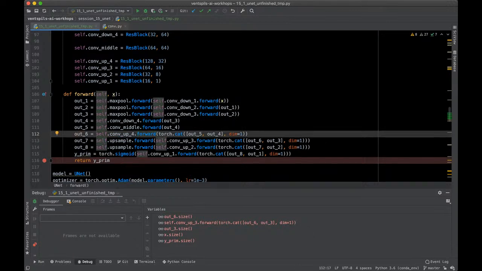So here, the upscale of this one, we can leave it as it was, but it is now combining the 4 and 5, and then it will be combining third. So the third will not be that shape.